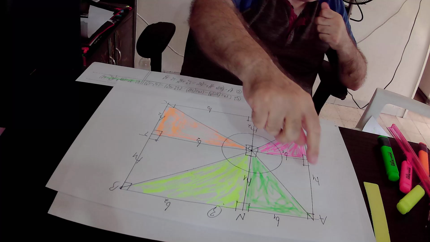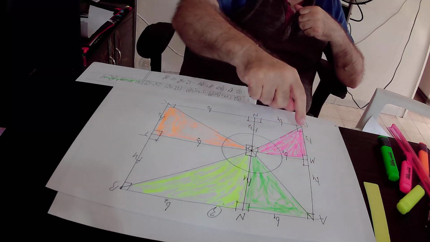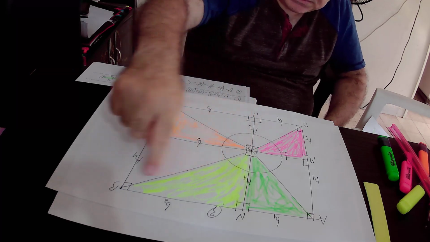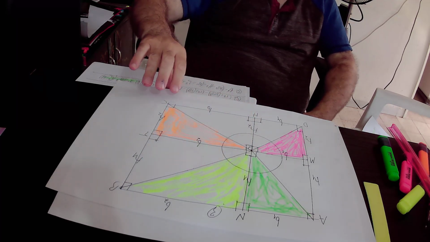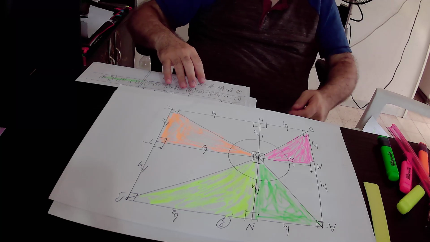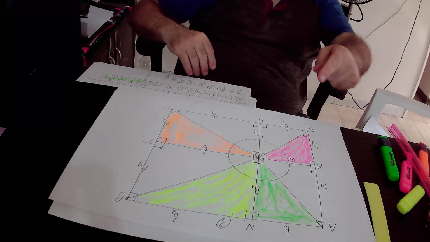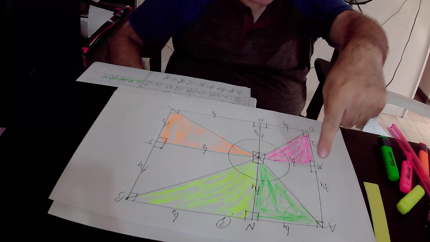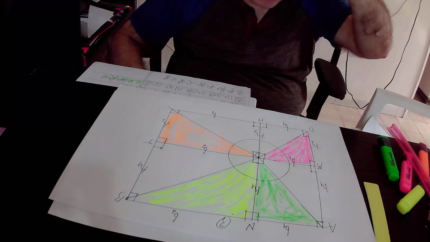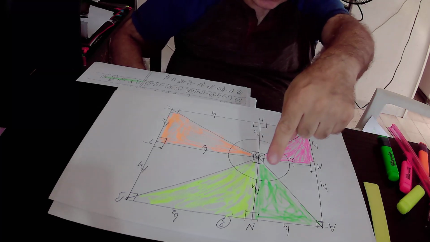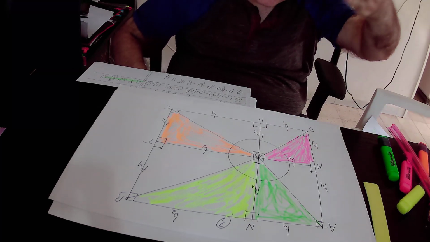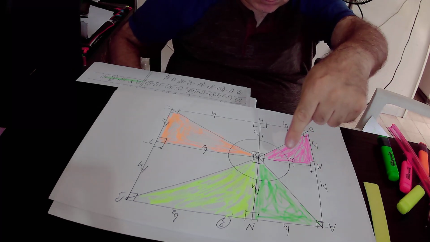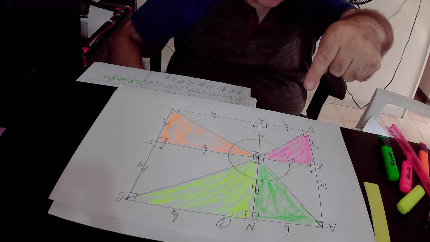Then we define side AM as H1, side MD as H2, side AN as B1, and side NB as B2. We also know that the opposite sides of a rectangle are equal to each other. That is to say, AN equals MO. But we know that AN equals B1, therefore MO must also equal B1. Likewise, AM equals NO, according to the rule that the opposite sides of a rectangle are equal to each other. But we know that AM equals H1, therefore NO must also equal H1.